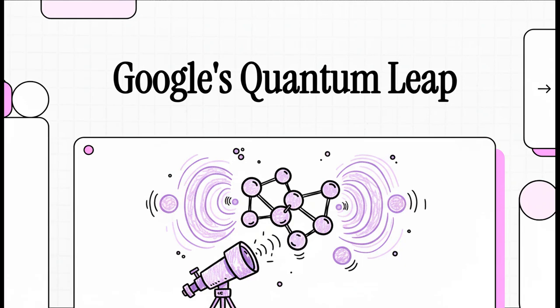So Google just dropped an announcement that has absolutely shaken up the world of computing. It's a project they call Quantum Echoes. And honestly, this might just be the moment we look back on when quantum computers stopped being theory and started getting useful. Let's break down what this actually means and why it's such a massive deal.